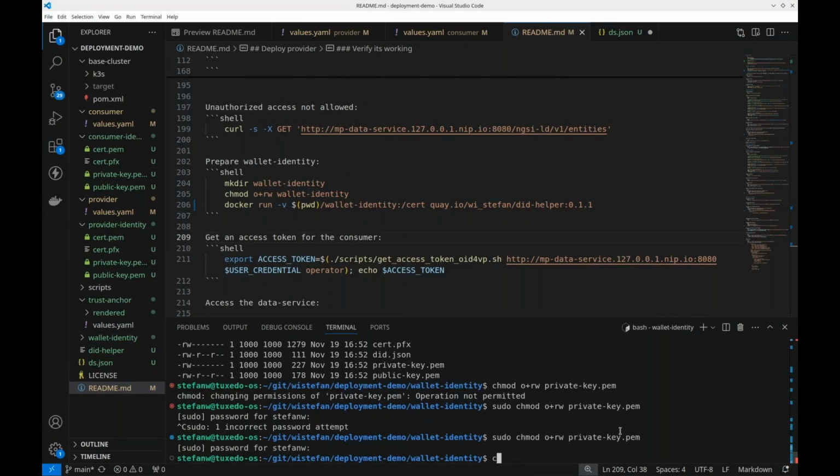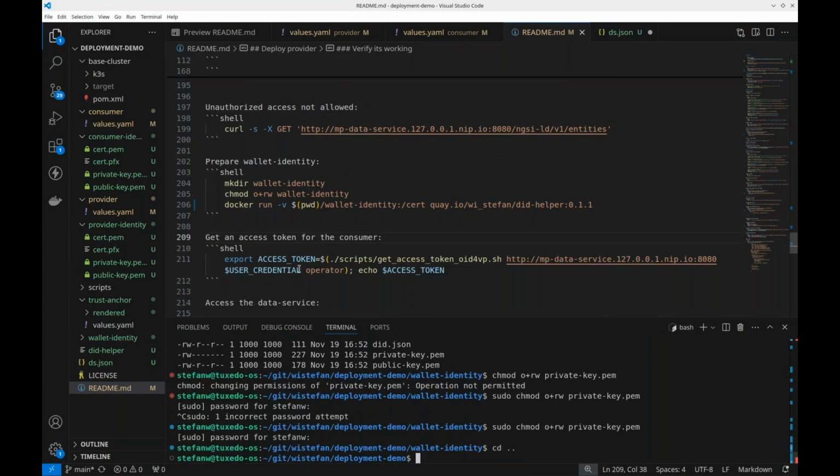So now our key is available, and we can use the key that we created for our local identity to exchange the user credential that we created earlier. So I stored it in an environment variable. You can see here.